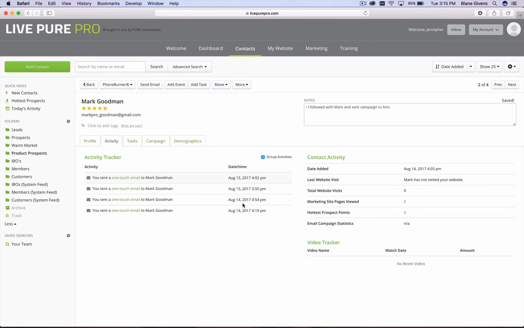and we want to make sure that we are using the correct tools. And on LivePure Pro, a lot of the tools have content that was custom built from corporate, so you know that what you're sending is good information, it's good content, it's been legally checked and things like that, so you don't have to worry about whether this is the right thing to say. It's all great content, and it's all produced for you.